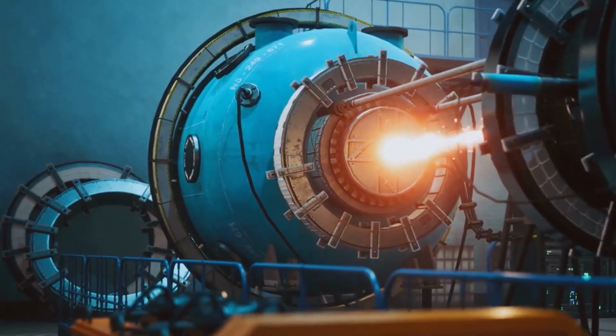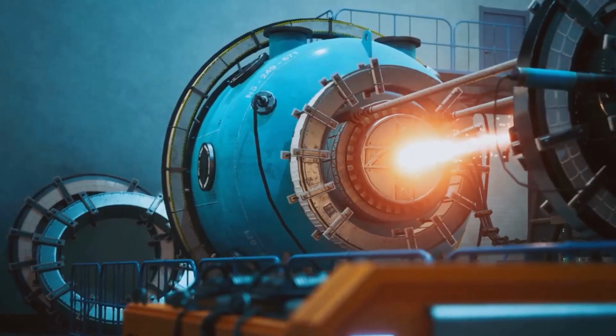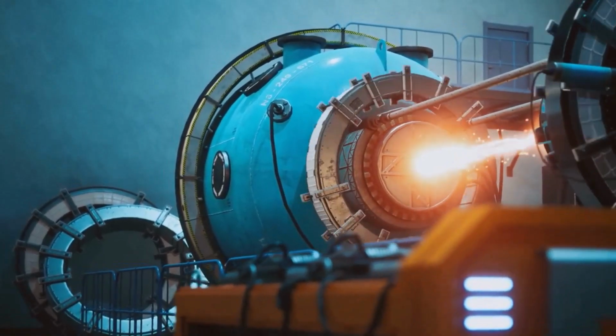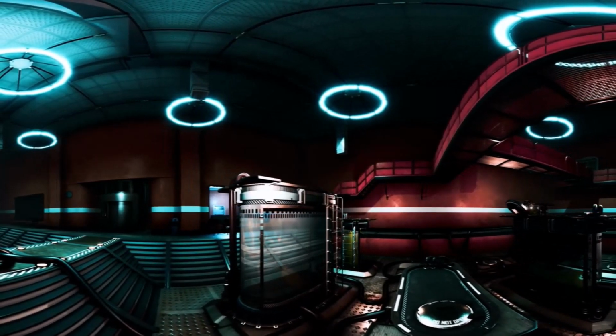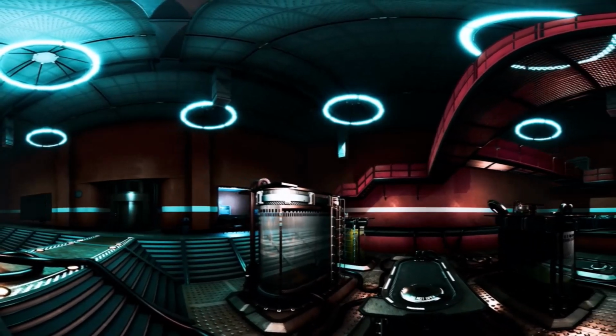Convection is the star of the show in a PWR. Once the heat has conducted through the fuel and the cladding, it reaches the water. This water is constantly being pumped through the reactor core at a very high speed. As the water flows past the hot fuel rods, it picks up the heat. This isn't a passive process.